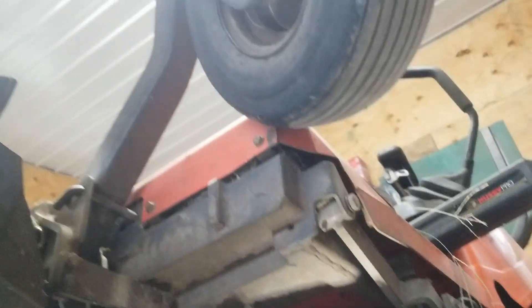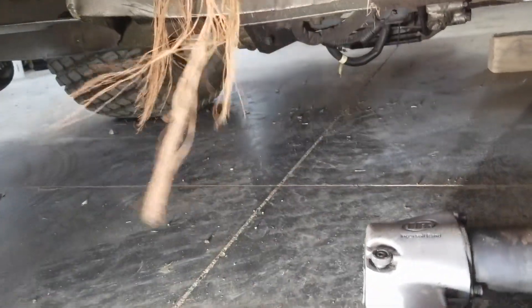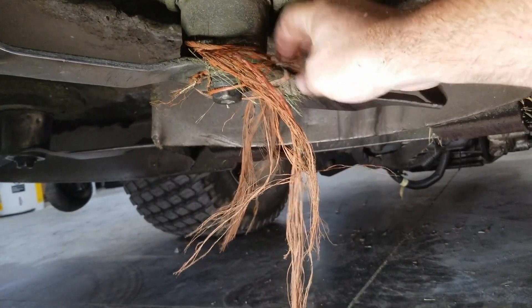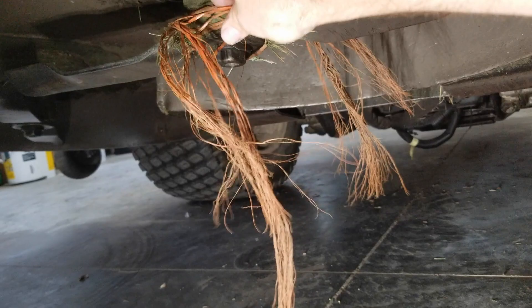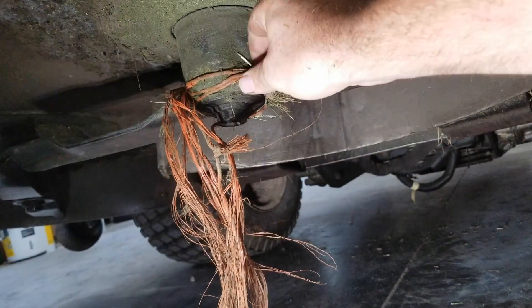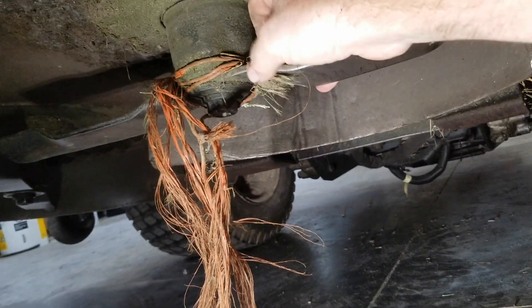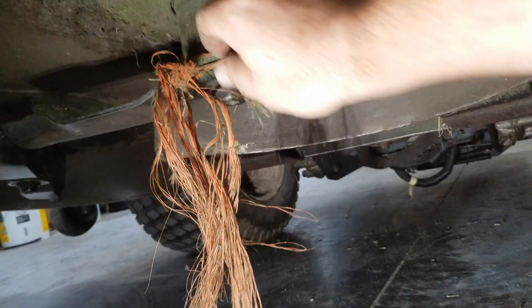Underneath the jacked up and secured ZD28 we have some baling twine wrapped up on a blade. Because the cup is still intact and everything moves together, this really isn't the end of the world. It's not good to have in there but it's not going to be getting into the bearings or really hurting anything. We'll cut that out because it does add drag from whipping through the air, but that's not why the machine's in here today.